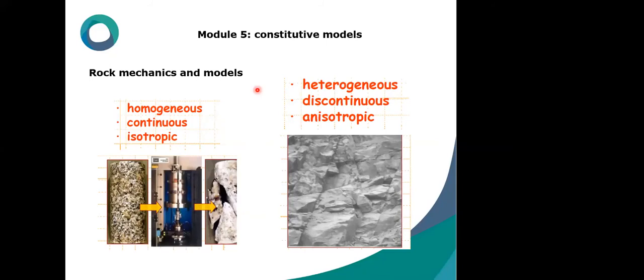Due to geotechnical conditions and the nature of rocks, there are issues in the design of tunnels in rock medium that are not in the design of tunnels in soil medium. Soil is homogeneous, soil can be considered isotropic, soil can be considered continuous, but what about rocks? There are generally cracks, joints, faults that make the behavior of rocks complicated.